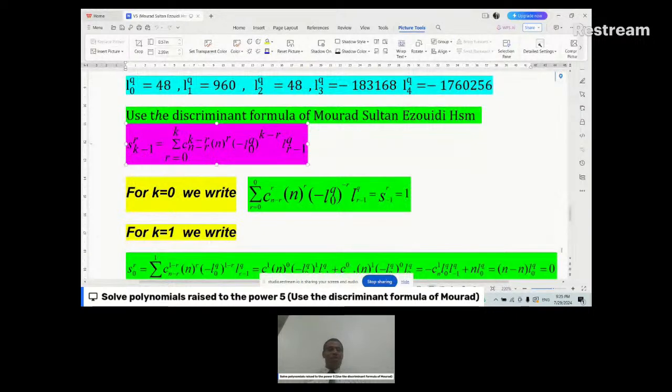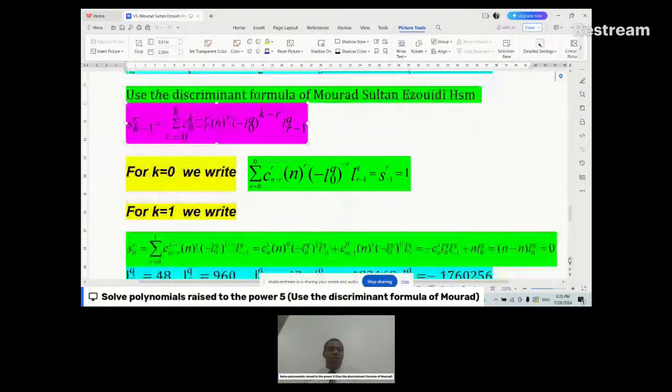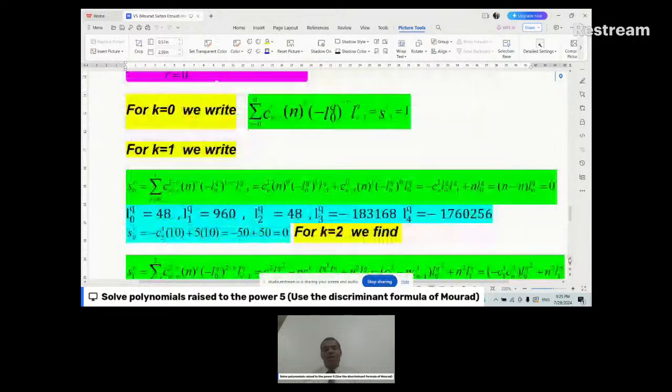Also, we can jump S0. For S0 of any nth polynomial equation, the value of S0 is 0, simply because the sum of its roots is equal to 0. That's why S0 for the polynomial is equal to 0. Therefore, learners, I will just develop my formula as the sum from r equals 0 to 1, combination n minus r choose 1 minus r, n raised to the power r times negative L0 for the q raised to the power 1 minus r times L r minus 1 over the q.